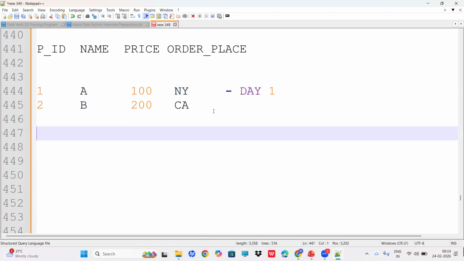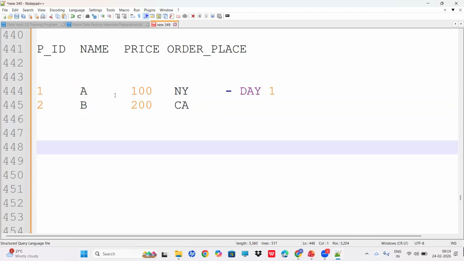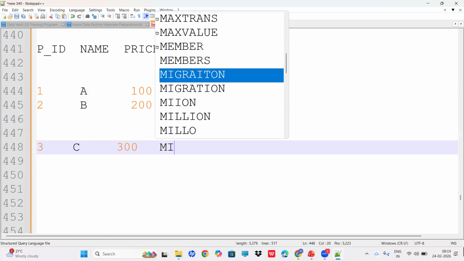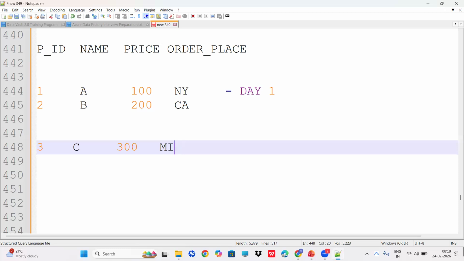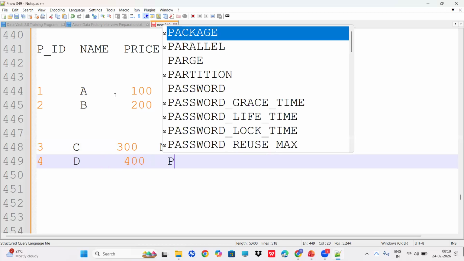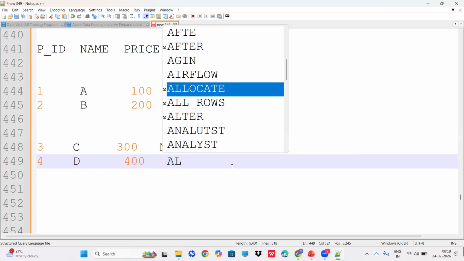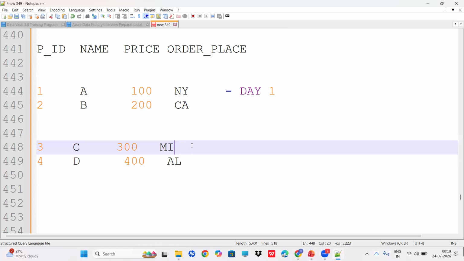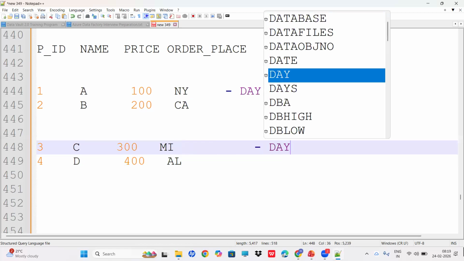Then again on day two, I'm going to receive three, C and 300, and again four, D and 400.